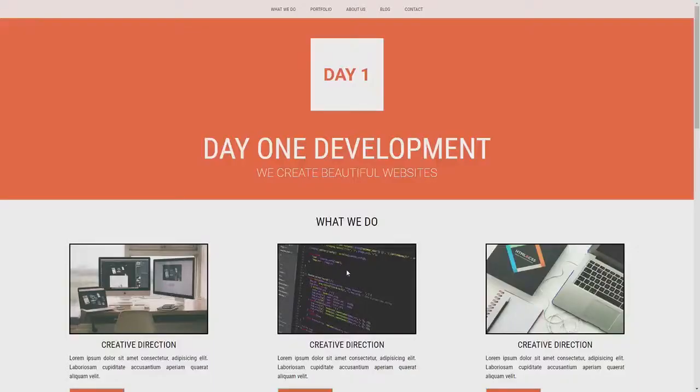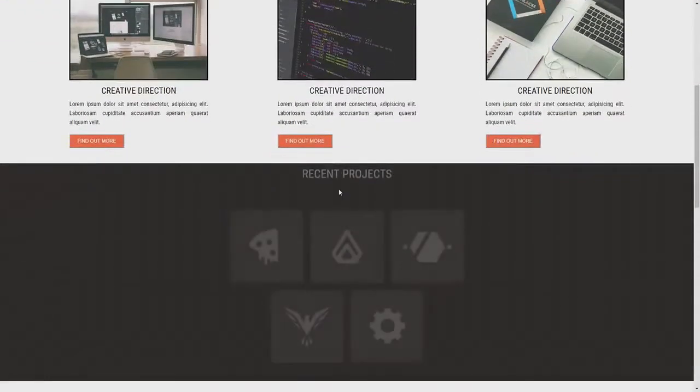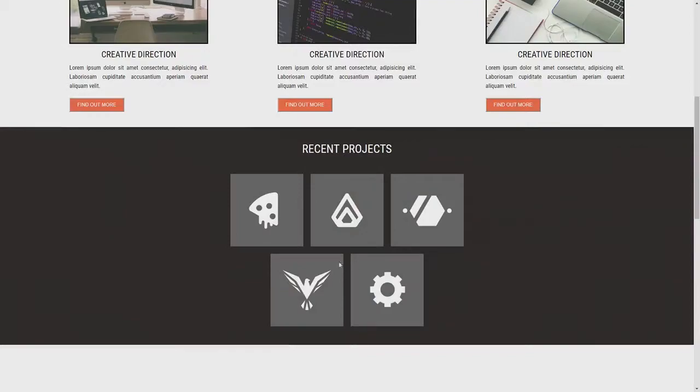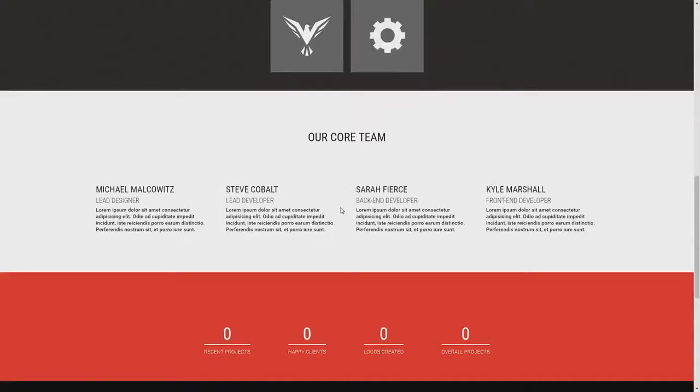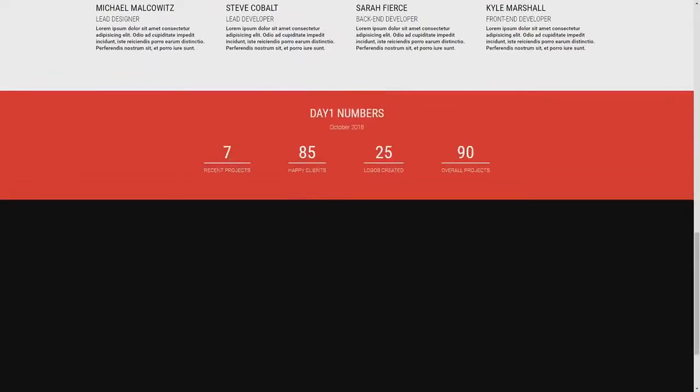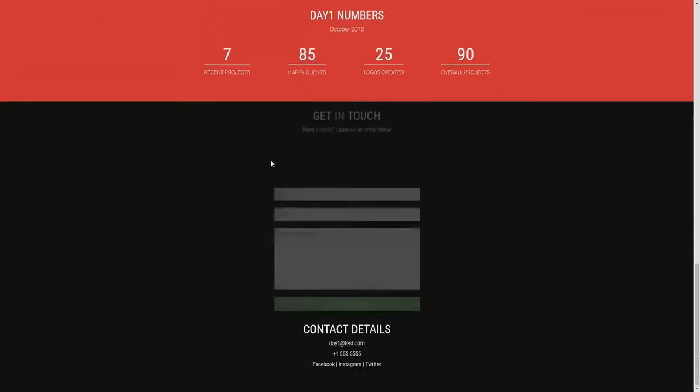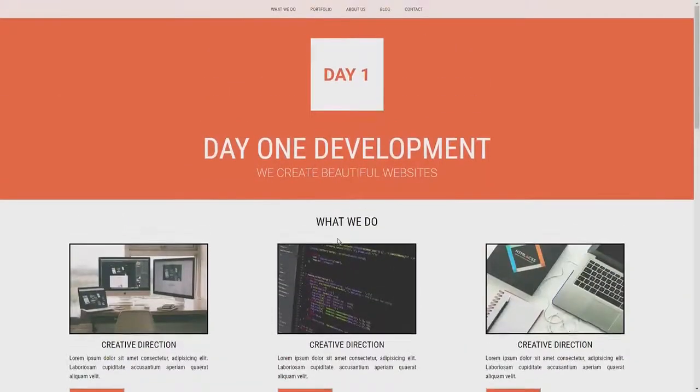Alright guys, welcome back to the third video in this series, where we will be adding some JavaScript, jQuery in particular, to add some animations and fade in effects to our web page. So if I refresh the page, you can see that everything kind of fades in on the page load when it loads. And then if I scroll down, again, the projects fade in and the header kind of comes in from the top. Same with the team section, and these numbers scroll up to the actual number they should be. They start at 0. Contact form fades in, and that's what we'll be doing in this video.